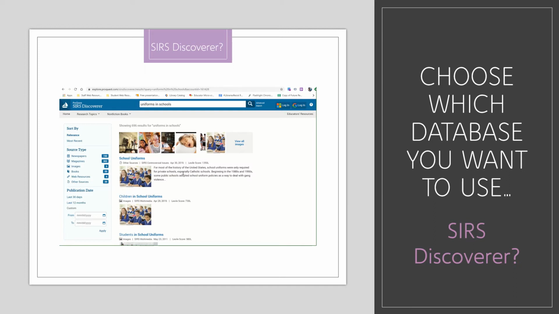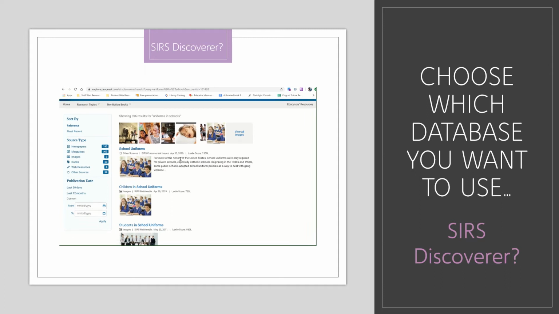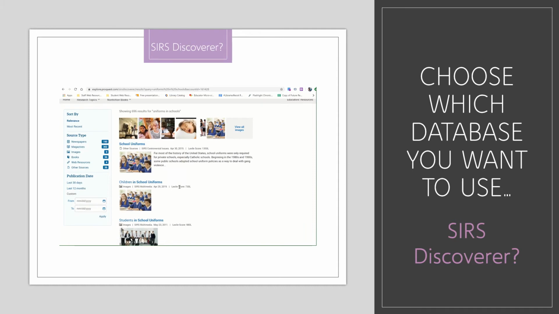Then you can see at a glance just a little bit about the article, what its Lexile score is, so you can sort it by reading level. You can see when it was published, so this one was published on April 30th, 2019, so it's last spring.